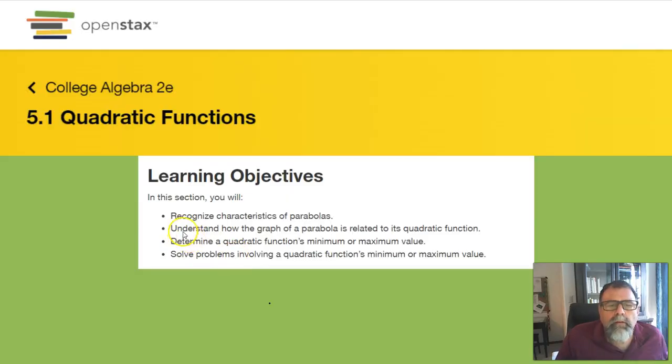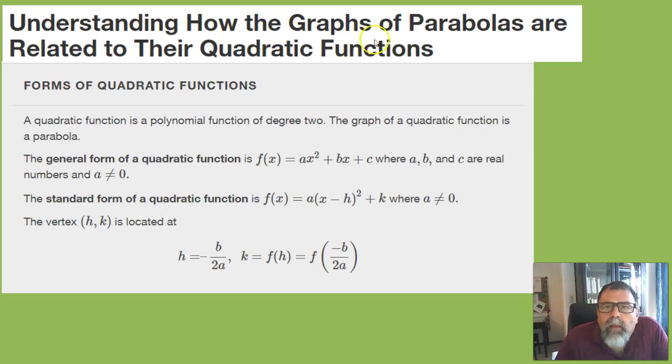Our next learning objective: understand how the graph of a parabola is related to its quadratic function. So, forms of quadratic function. I want to stop here and just mention, I would like you to make sure you read that section carefully. They do a pretty good job of explaining how they go about to get these forms.